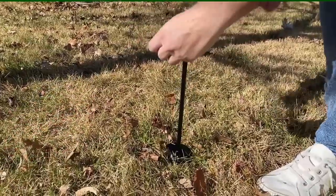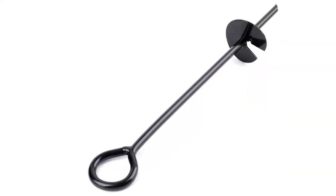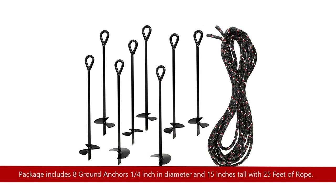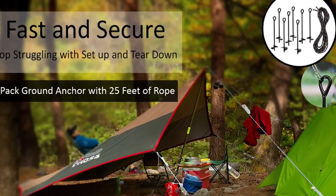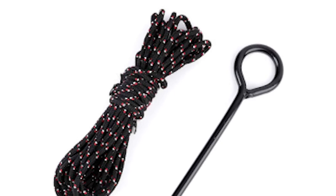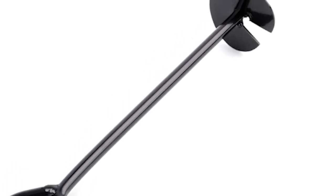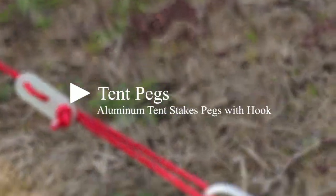These anchors keep your kids safe. They are user-friendly with sharp edge tips and 360-degree welds between the spiral helix and shaft, offering fortification so they can easily penetrate into the land. This 8-pack offers great value — each anchor is 15 inches long and 3/8 of an inch thick, making them durable and long lasting. Made of premium solid metal with a thick black powder coating, these anchors are rust resistant and perfect for anchoring down your gear in windy conditions.